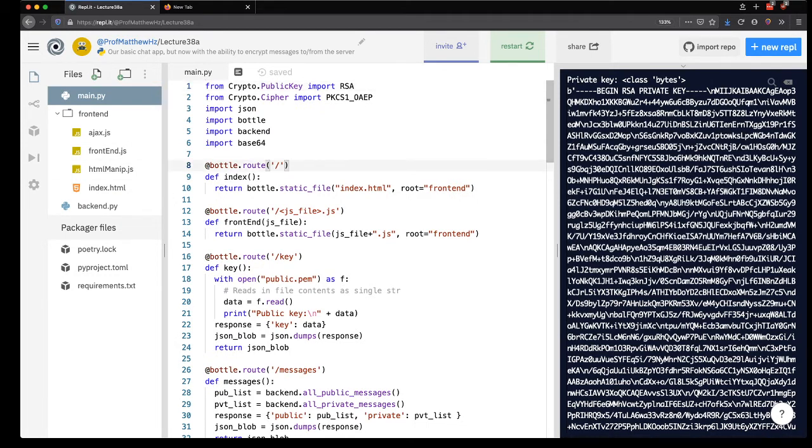All of the work that we're doing for this encryption stuff is going to be in main.py. And you can see in order to do this, I needed to use this crypto library. There are a couple packages that we're using. PyCryptoDome is the package that we're going to talk about today. I also need this package base64. This is what we use to convert between ASCII text and a bunch of bytes.